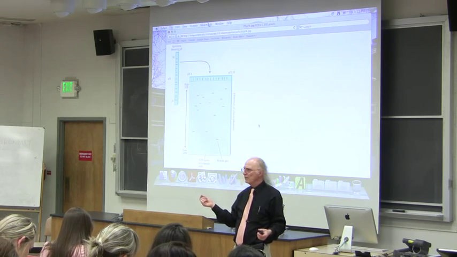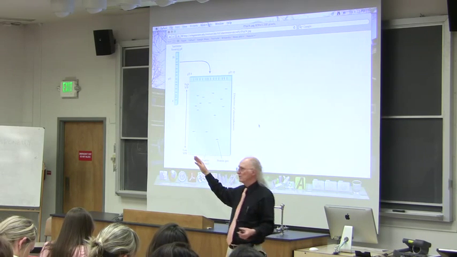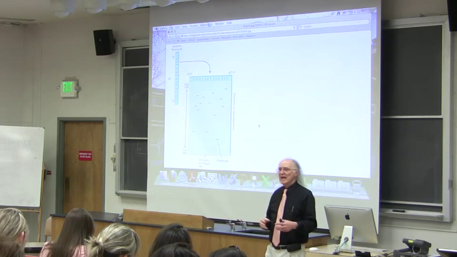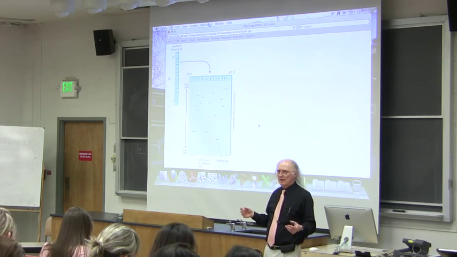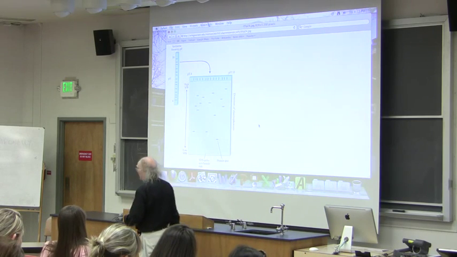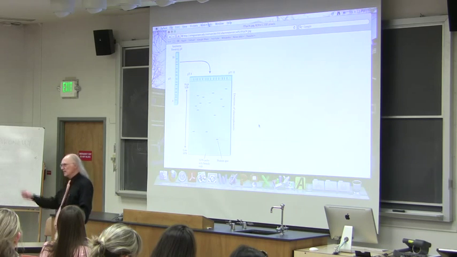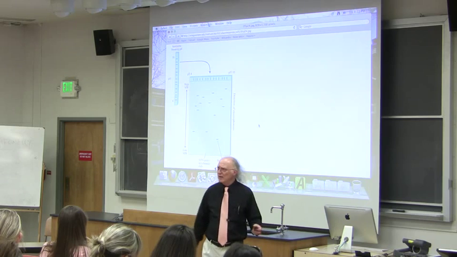How many have ever heard of the term proteomics? Okay, a couple of you. Proteomics is the ability to analyze all the proteins of cells simultaneously. Why is that powerful? Well, I'll tell you. Let's imagine I've just run this gel, and I look at it and say, oh, that's really cool. I see all these spots, and what the heck am I looking at?